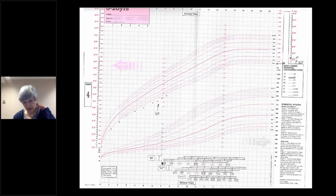This is a child's growth chart who came from abroad on growth hormone treatment, had a number of tests of growth hormone secretion, which were all normal. So this is idiopathic short stature, although she's within the range for her family. Growth hormone was started and actually has had no effect on growth rate, hasn't changed anything, although I'm absolutely sure they took it. And on the basis of that, after discussion, it was stopped.